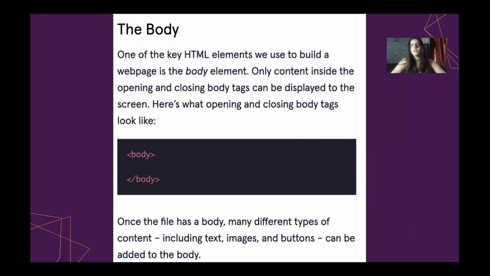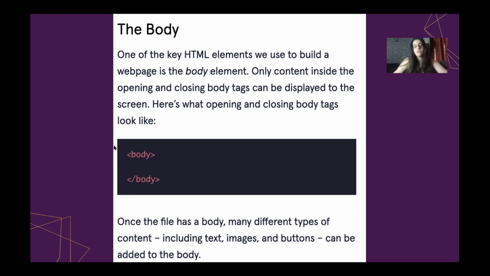And every single website has this key element, which is called body. Why do we have body? Because whatever you put inside of body will appear on the screen. Now you might ask, if I don't want to show it on the screen, then why am I even doing it? That is when you're integrating both CSS and JavaScript inside of your website, in the back end, so the user doesn't have to see what's happening. You know what I mean? So that's why body exists.